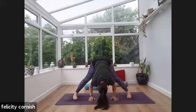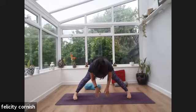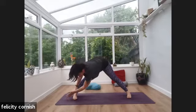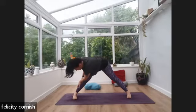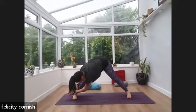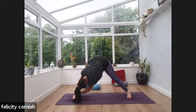On your next inhale, come up onto fingertips, or if your hands are hovering, and just walk your hands all the way over towards the right side. Maybe your left hand can come on the outside of that right ankle or shin, and really use that ankle with the hands to just pull your head down towards the floor, towards that right leg, feeling that stretch, relaxing through the shoulders. Take a breath here.